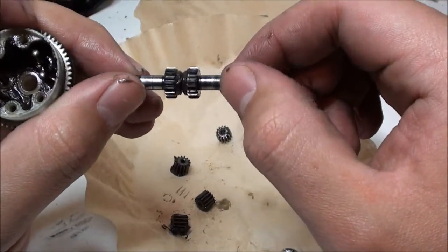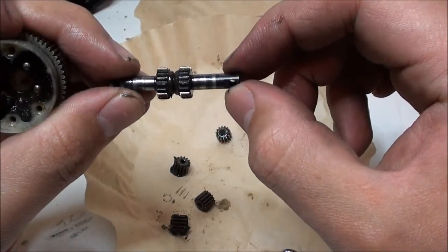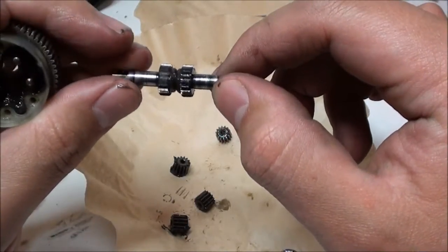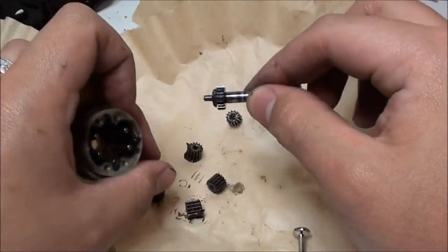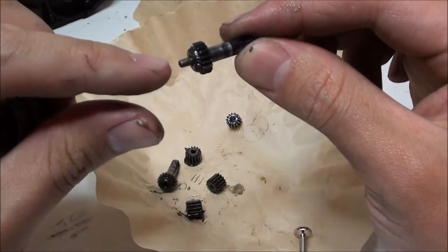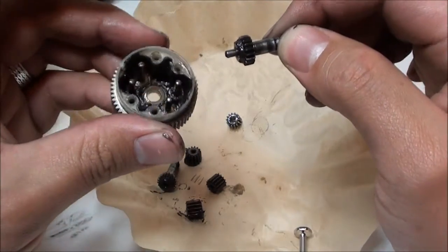So basically, in order to move the main differential gear, both of these have to be spinning at the same time. If only one spins, then the other will not spin. It's confusing, I know, but you're really going to have to just dig into this and mess around to see it visually. Now that little bar does come out. But anyways, what you're going to want to do is wipe out all this grease. Get rid of it. Clean it out just like you did with the others.